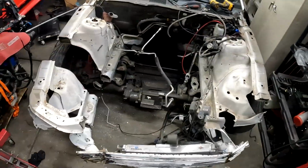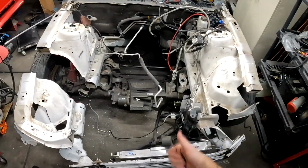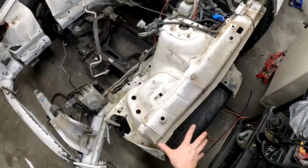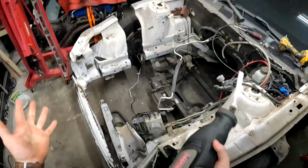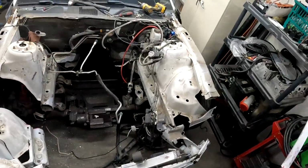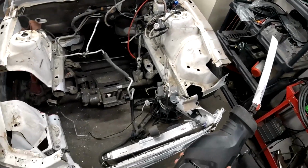For sale, 30 grand. Mint condition Shelby GT500. All right, well, we got one side cut and off. Now it's time to do the other side. This is about to be for real when this thing falls off, and I'm going to be so excited because half of it's done. The other half is just a little click and pull action from the MIG welder, and we'll be good to go.